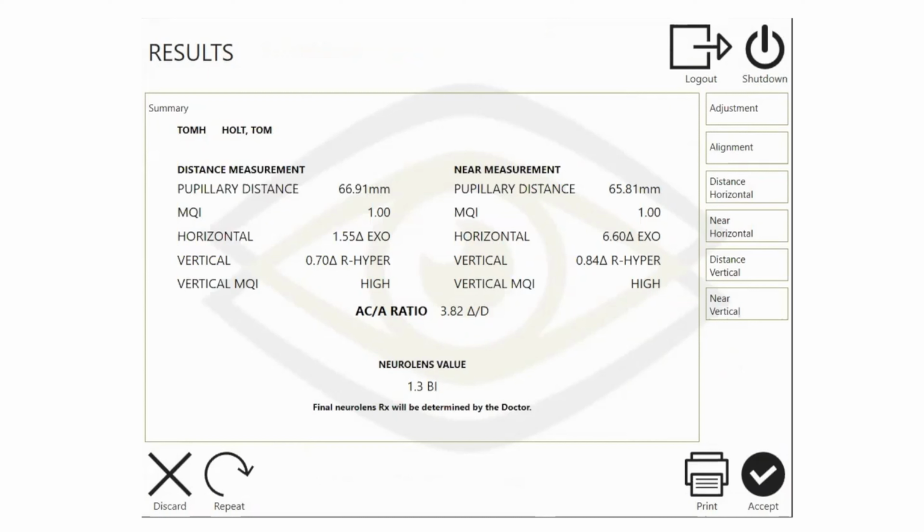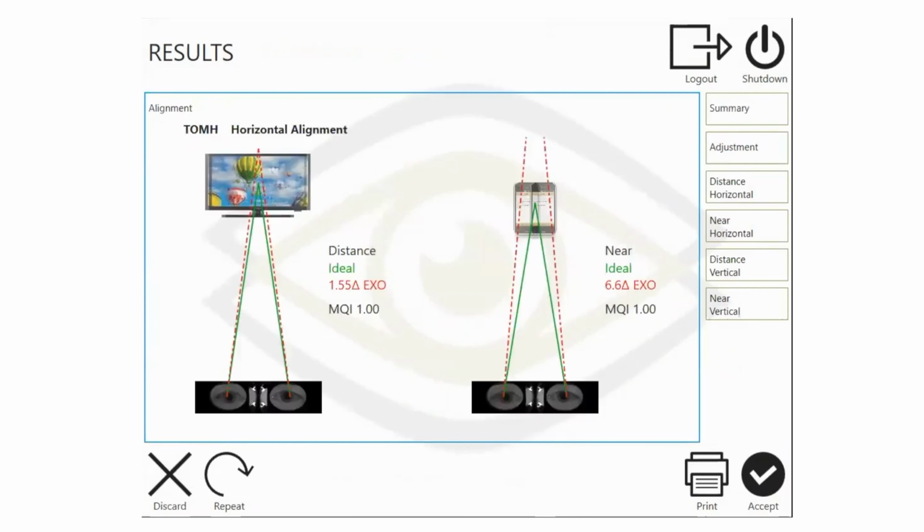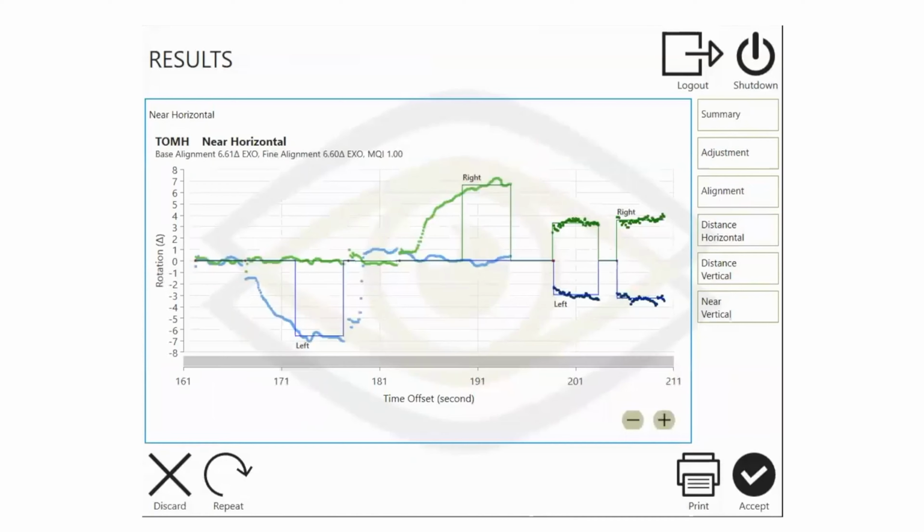To explain it to the patient, we created a graphic, and this is all available on the portal as well. So we're looking at the red line, that's where the patient's eyes wanted to be. The green line is where they need to be. If you look, his near measurement was much more exophoric, so we illustrate that for him. If a patient like him is having symptoms, we're saying absolutely you're the exact patient that we're trying to help with the Neurolenses.